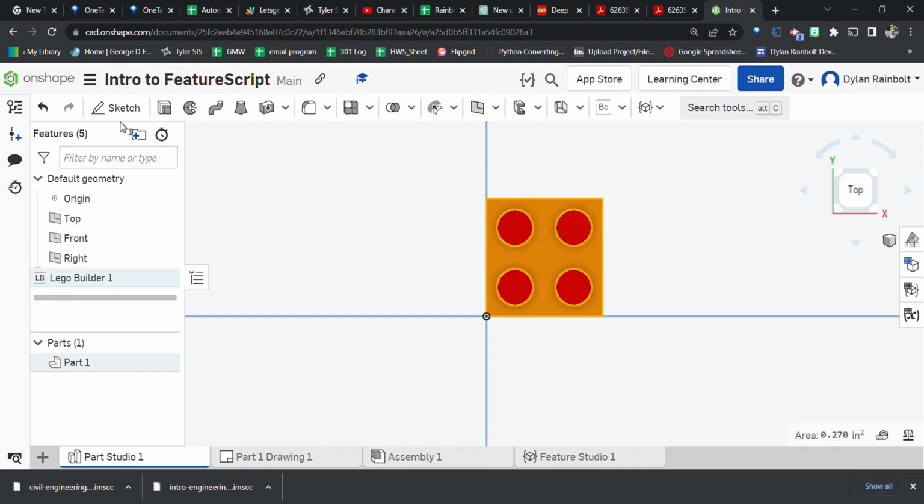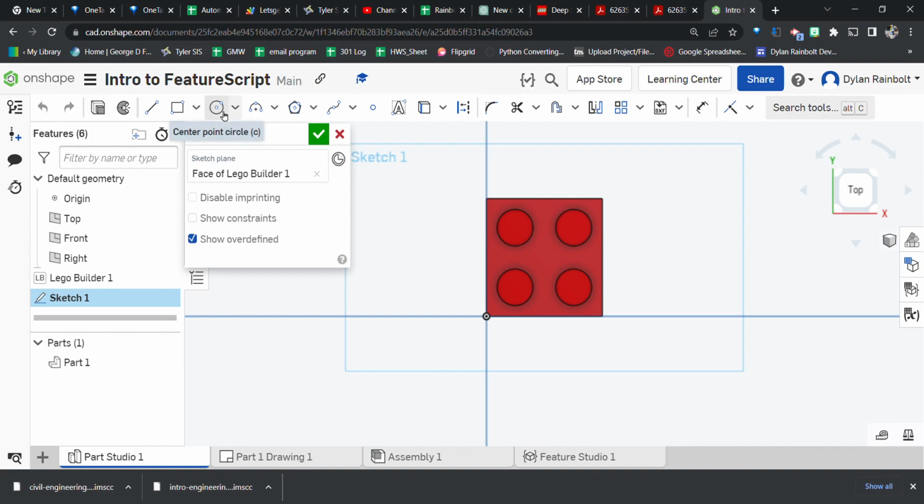I'm just going to click on this right here. And now what I want to do is create a new sketch. Then I want to create a center point circle that's in the center of this. If I go right here, I can find that midpoint, and if I also go through here, I can find this midpoint. I can line those two up and basically create a circle that's going to be in the center of this, right? So now if I click right here, it's going to make sure that it's tangent to that.